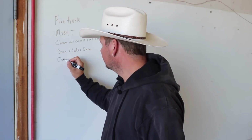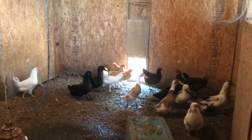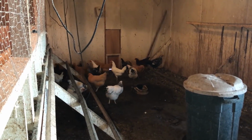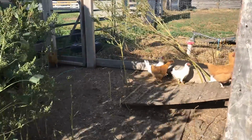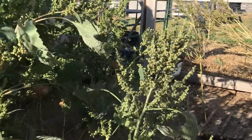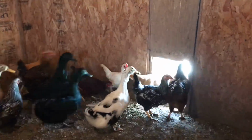Another thing to add to the list is the chicken house. The chicken house is kind of a mess. I really haven't had that much time to do anything with it over the summer, and it really needs deep cleaning before winter hits. Right now we have 60 chickens and 8 ducks living in there, and the chicken run outside. They can kind of move through both of them. They're going to start laying eggs soon, so cleaning it is required along with a few repairs of roosts and nests and that sort of thing.